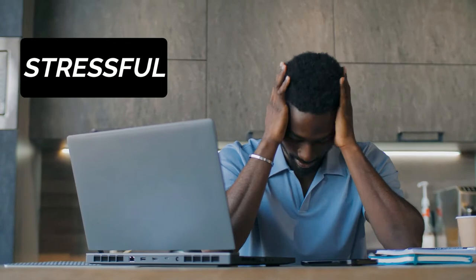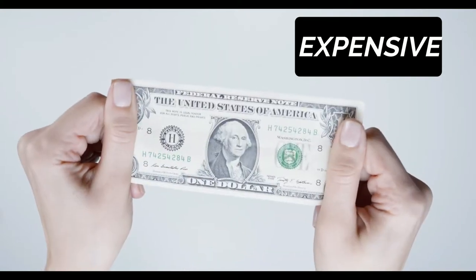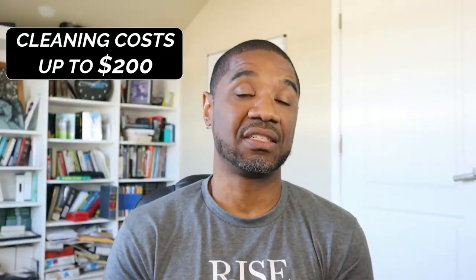Keeping these areas clean in a rooming house can be stressful. Hiring a cleaning company or cleaning yourself can be both stressful and very expensive. I personally like to leave that responsibility up to the tenants. Unless you're charging the tenants specifically for cleaning these areas, you don't want to bear that expense alone. I also have an Airbnb — every time I hire a cleaning company to do a turn, that's an added expense. It can be upwards of $150 to $200 depending on the size and square footage. If you have someone coming in to clean every single week or even just once a month, that can add up quick.